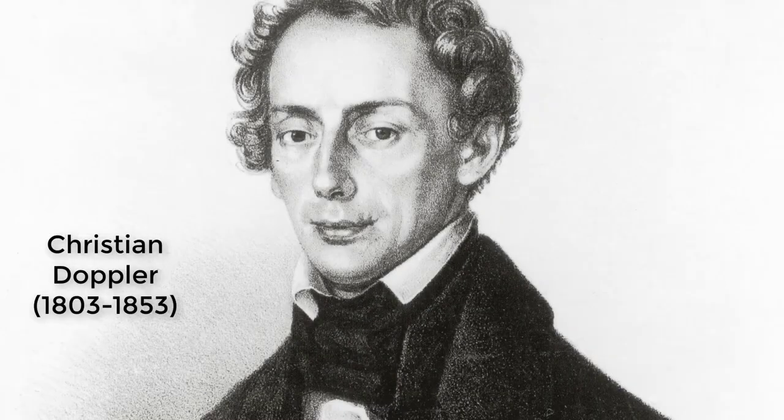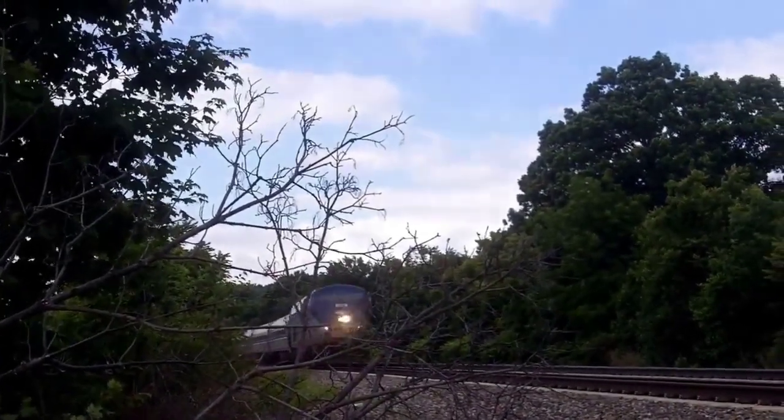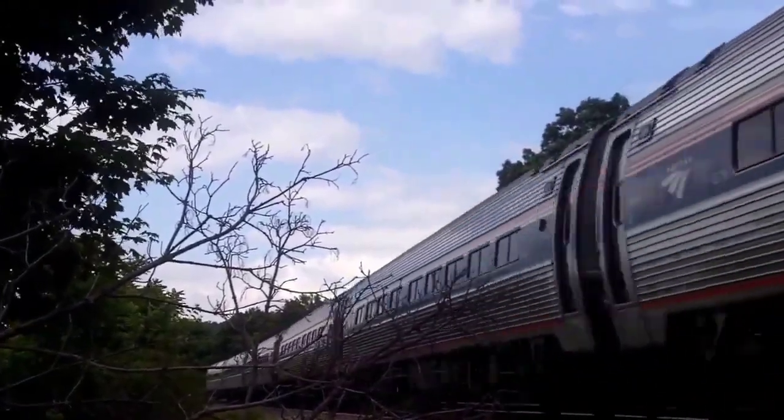In the middle part of the 19th century, a man named Christian Doppler noticed that objects that emitted sound would produce either a rising or falling pitch to an observer, depending on the movement of the object relative to the observer. For example, an object which was producing a sound when moving toward an observer, such as a train, would produce a higher pitched sound as the object approached an observer. Likewise, a lower pitched sound would occur when the sounding object moved away from an observer. We know this today as the Doppler effect.